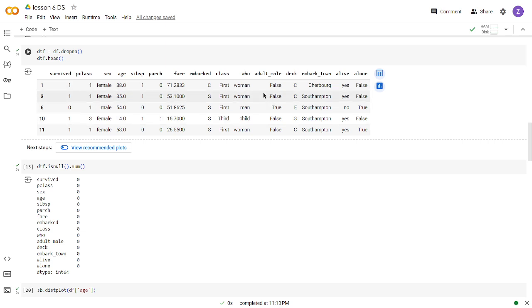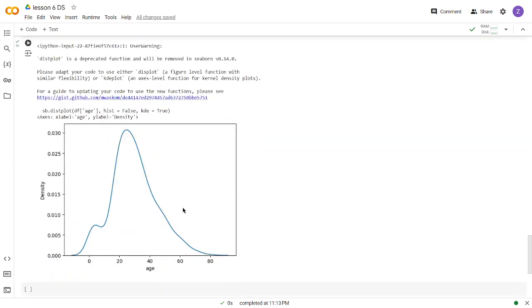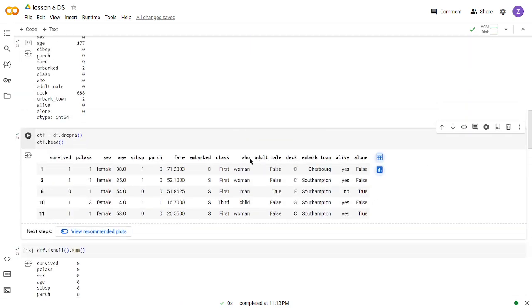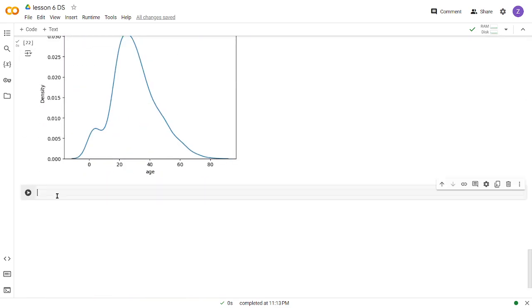We can also do the town, the embarked town, or the who and the embarked town. So basically copy the title straight from here, and let's start over here. First of all, we create our sns.jointplot, but this is a scatter plot, so keep that in mind.